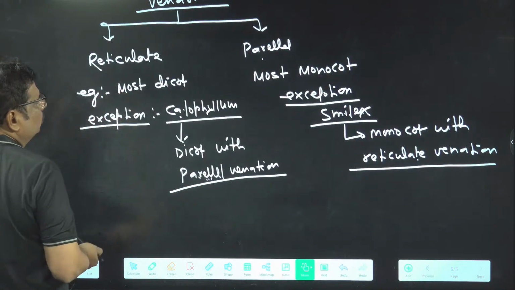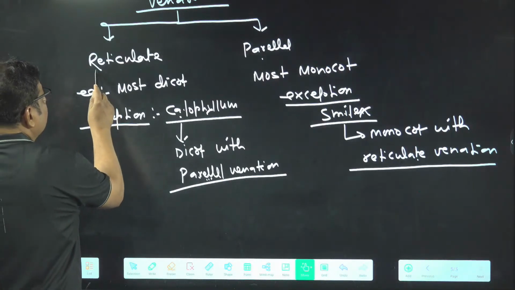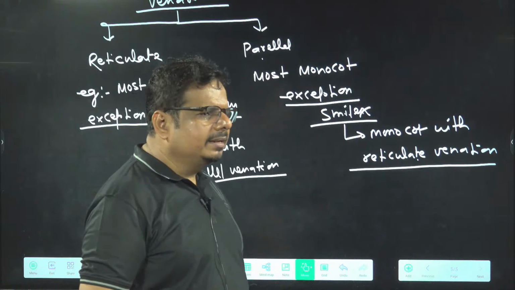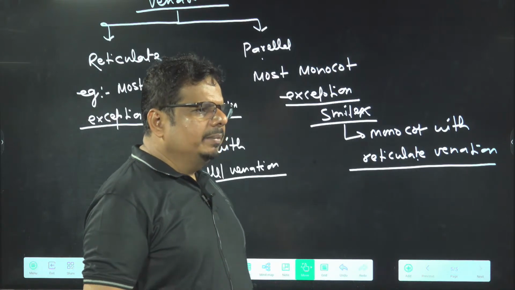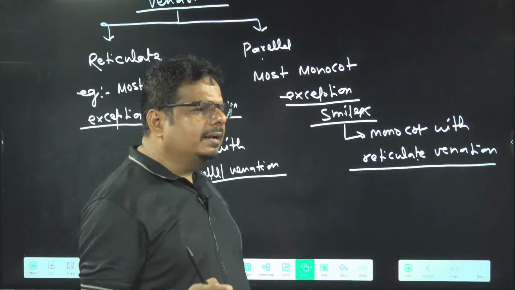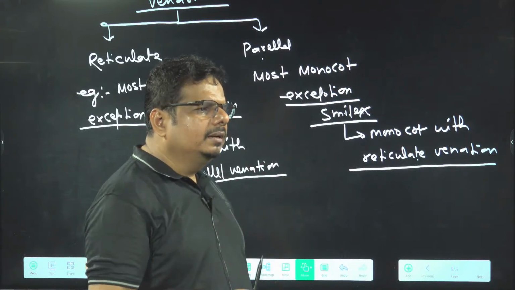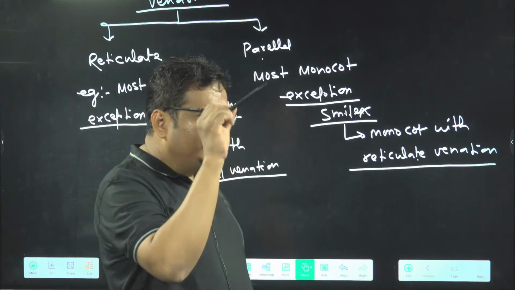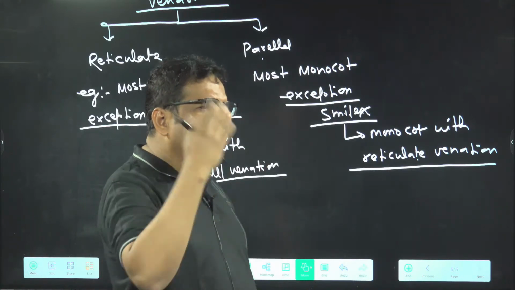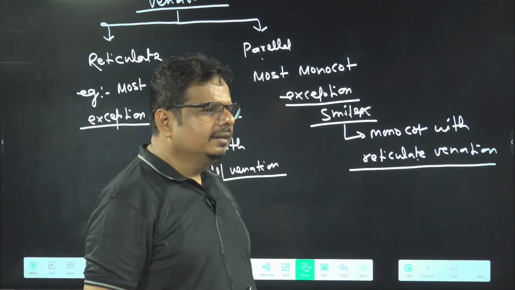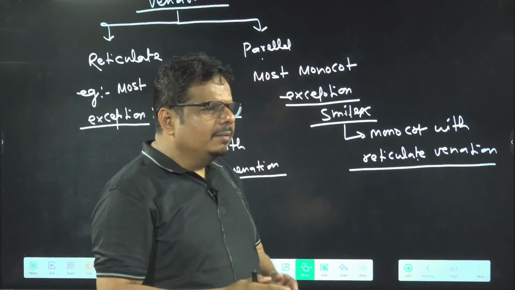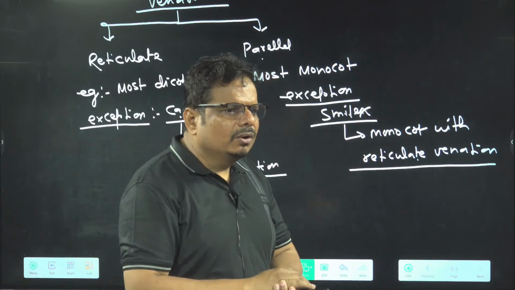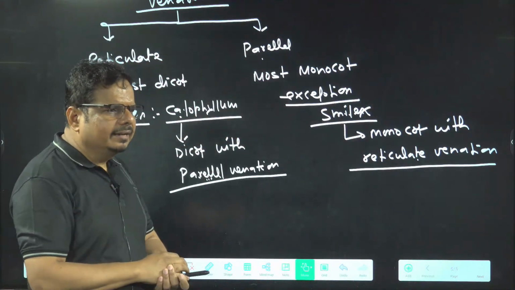So venation is of two types. Now we are not going for further classification of venation. Further classification is there, but it is not given in NCERT. Both reticulate and parallel venation are of two types: unicostate and multicostate. If only one midrib is there, unicostate. If more than one rib is there, multicostate. Multicostate is again of two types, convergent and divergent. But we are not going to deal with that. Getting the things or not?